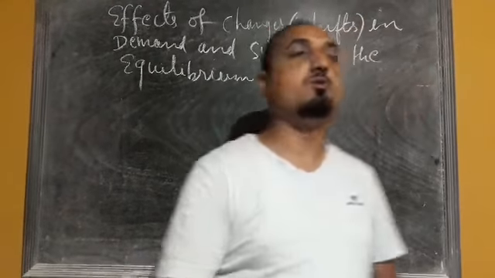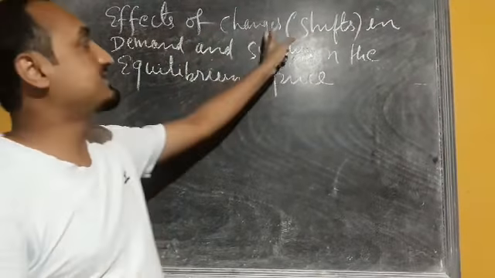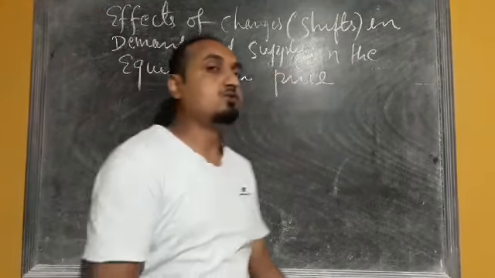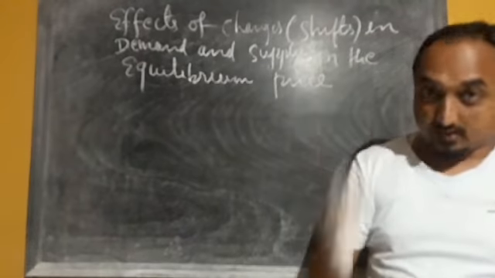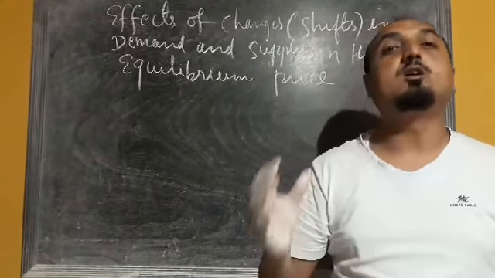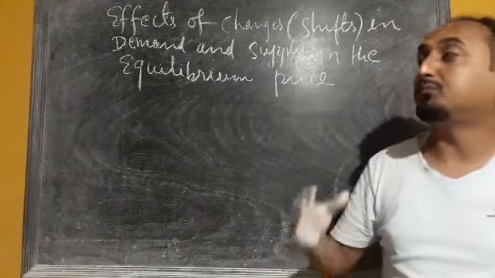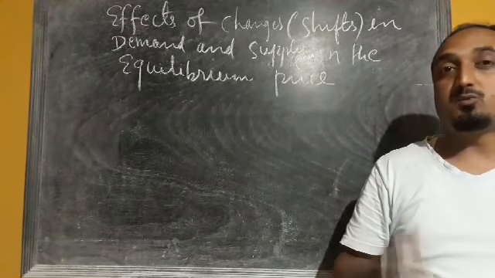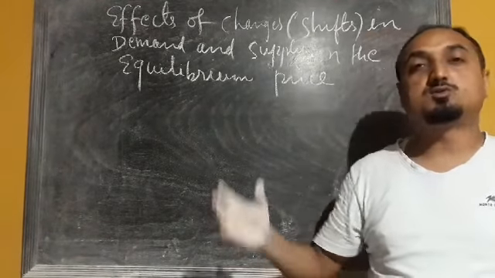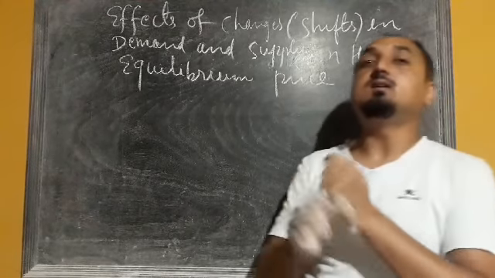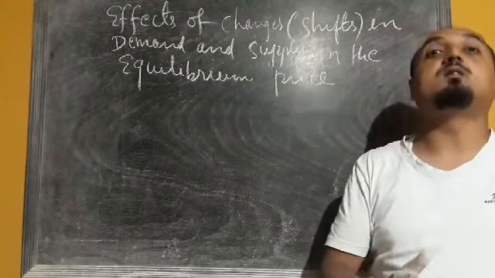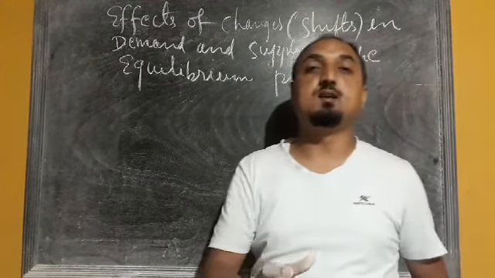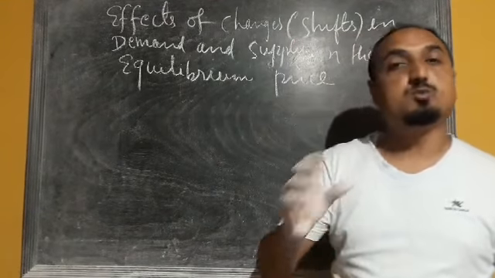Students, so today we are going to discuss the effects of shifts in demand and supply on the equilibrium price. So if the demand and supply curve shifts, what will be the impact on the equilibrium price and quantity? That one we have to discuss with the help of a diagram. However, in practice, when demand changes, supply will also shift and they will try to reach the equilibrium. So we have already done the causes, or the determinants, or the factors responsible for increasing or decreasing the demand as well as supply.